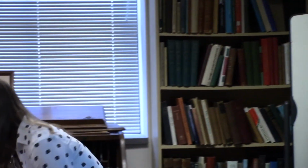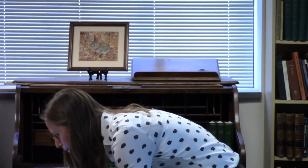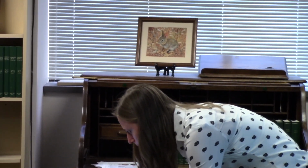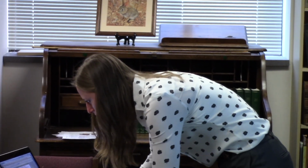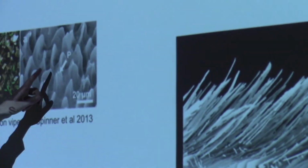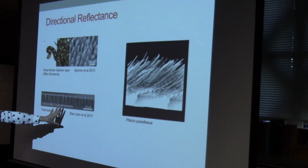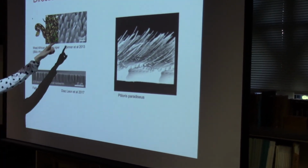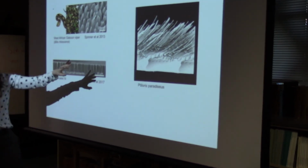For the arthropods, is it the same type of absorption that you found? Yeah, for the snakes and the butterflies, they're up there, 98, 99%. If you look at it, the structures are different. The bit I skipped over was looking at this. Here's a snake. It's got these little monolithic columns on its scales. Here is something that's been manufactured in a lab, a bunch of carbon nanotubes. And here's the feather. I don't have a scale on this, but these are actually quite different scales. This is quite a bit bigger, and you can see that they've got very different shapes.